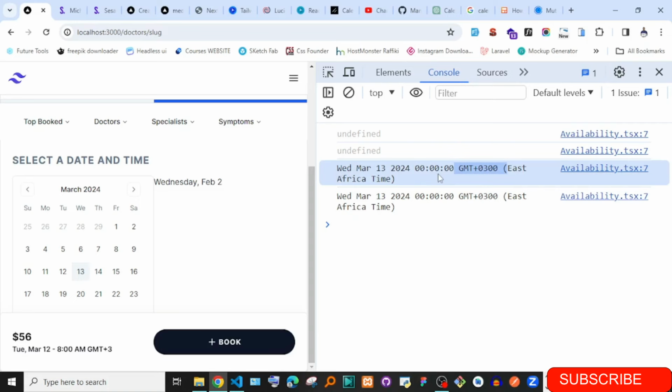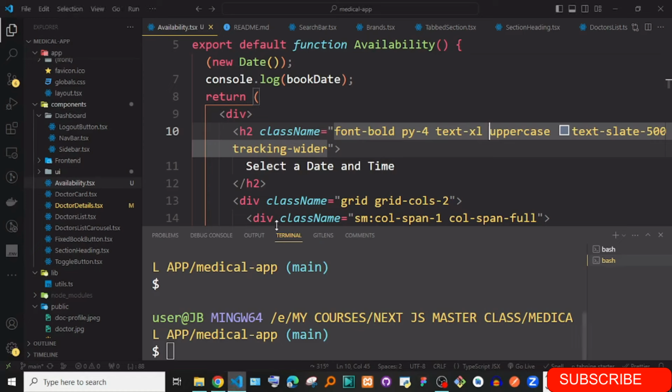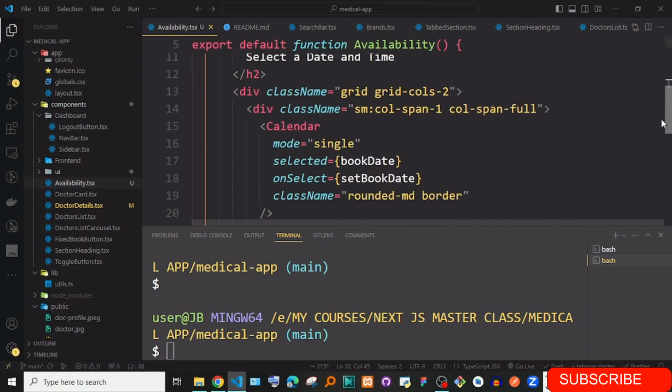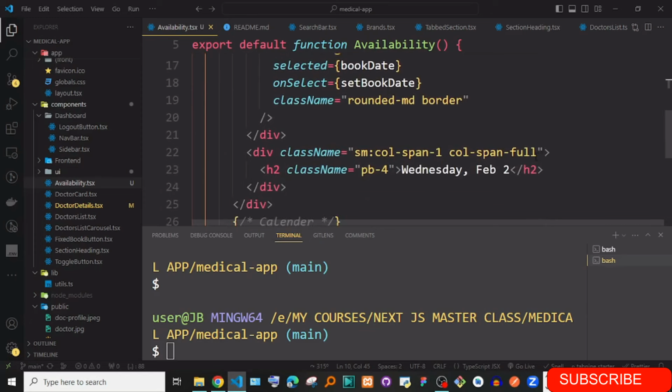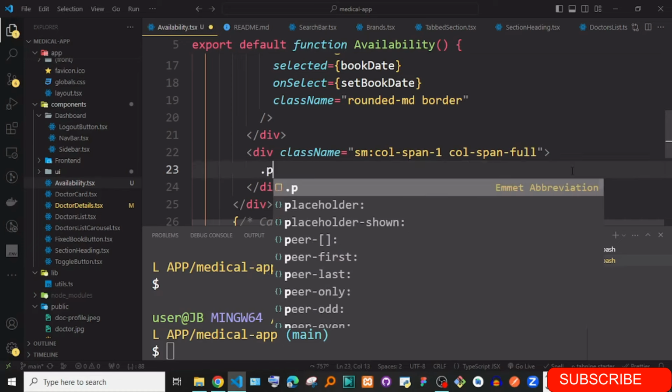So we can go ahead and set the selected date, for instance here. I'm just going to go to the other side, this one, and inside here I'm going to add some padding.